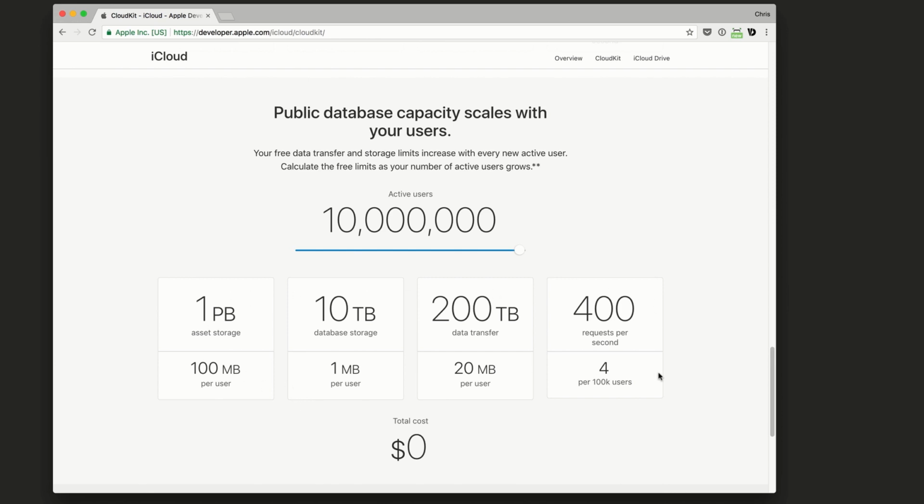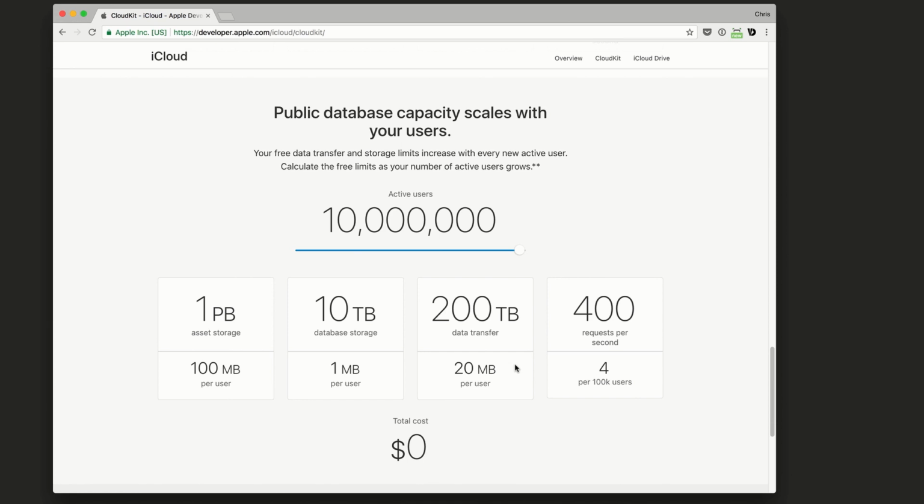Now, before we mentioned that your app has different databases. There's a public one, there's a private one, and there's a shared one. The private and shared one, where you store data that is specific to a user or shared between certain users, that storage is calculated against the user's iCloud account limits, and it's not counted toward your app limits. However, the public data that you store is counted towards these limits here.